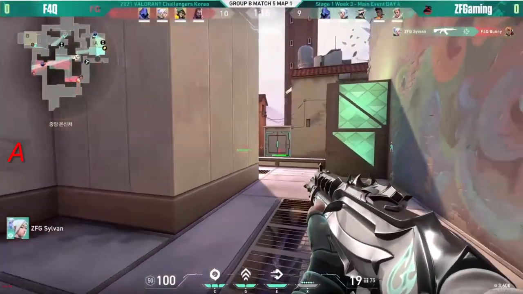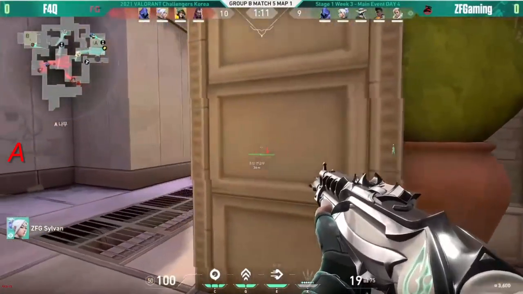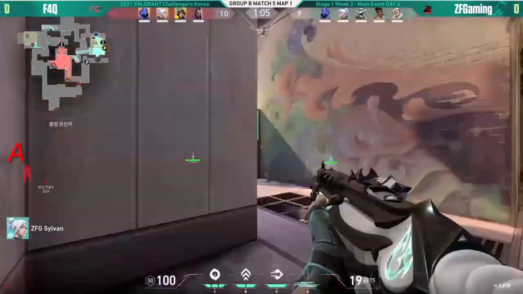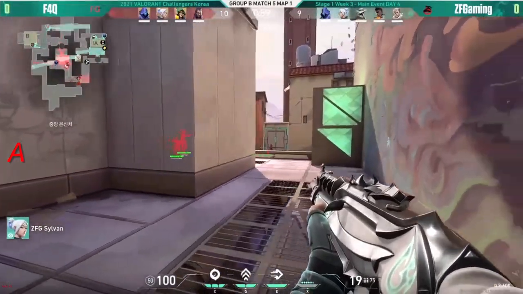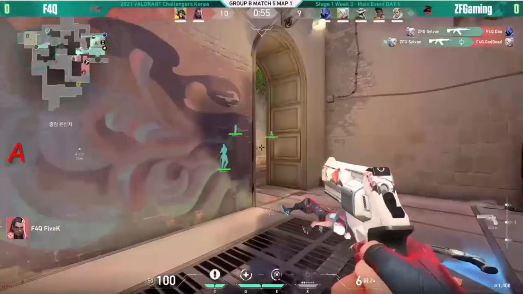Oh, good kill there by Sylvan. Down the catwalk. Sylvan backing up a little bit. Playing it safe. There's no smokes in the mid, so you've got to be careful where you're peeking. Okay, we have one smoke go down. That dark cover up in mid pizza. Good kill. Now again, F4Q.